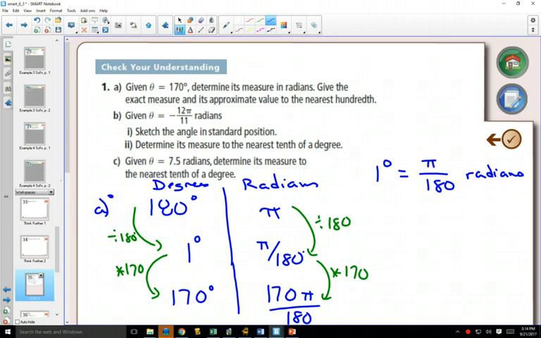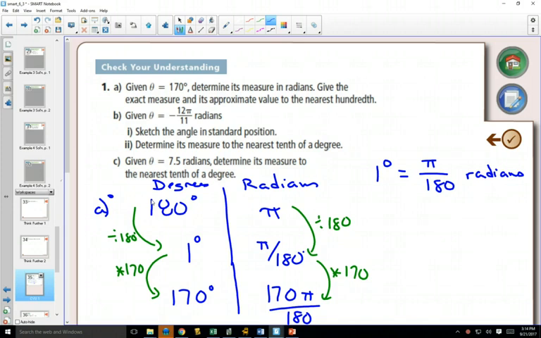The only problem with this technique is you can use the same thing for doing degrees to radians or radians to degrees. Sometimes you're going to multiply by pi over 180. Sometimes you're going to multiply by 180 over pi. They're very similar. They're easy to mix up. So if you're afraid, you're like, oh, which one do I do? This idea always gets you the right answer, because it's based on a concept. Do I know I can get down to 1 and then get from 1 to 170? And you can use this with figuring things out on both sides.